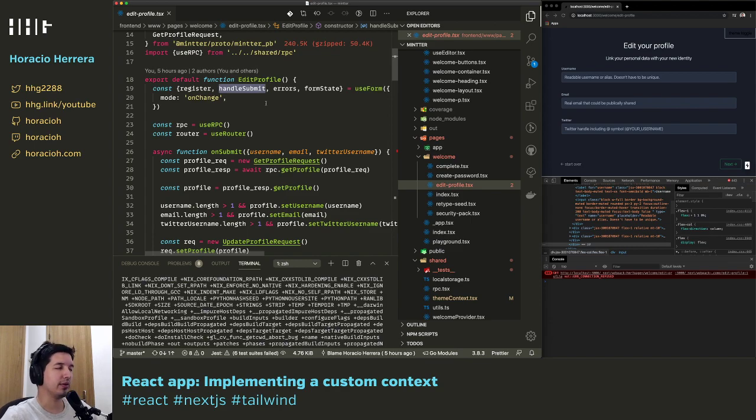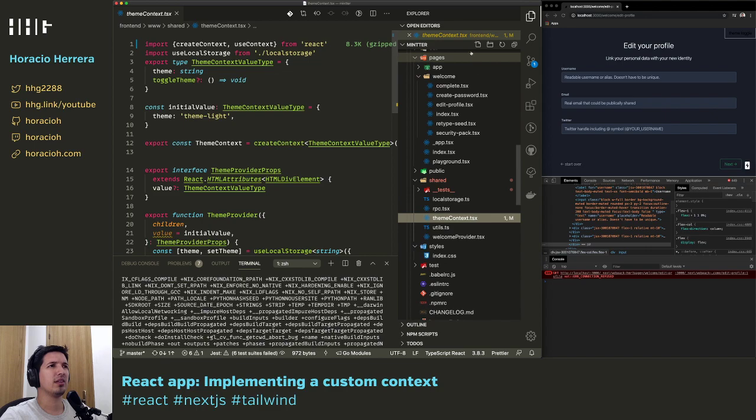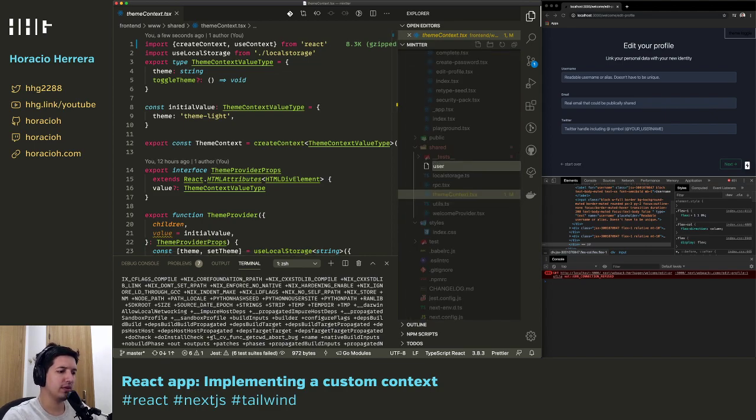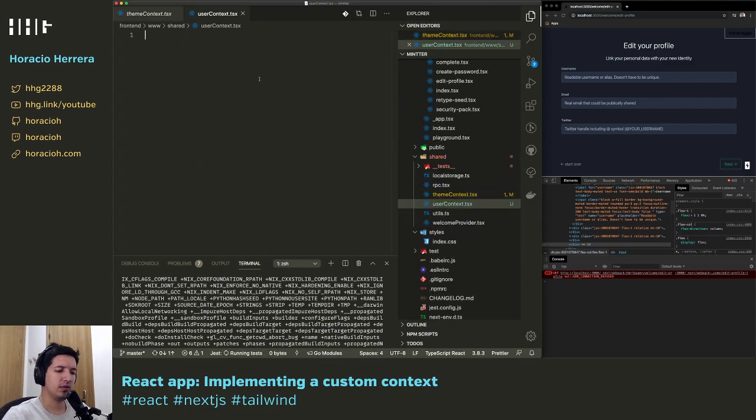So yeah, either way, I don't know. For now, I'm gonna create a context and work on top of that, and maybe later I will refactor, of course, but now this is my plan. So now let's create here in shared, let's create user context. Let's do TSX. So what I need here is mainly three things. First, I need a context, a user context.